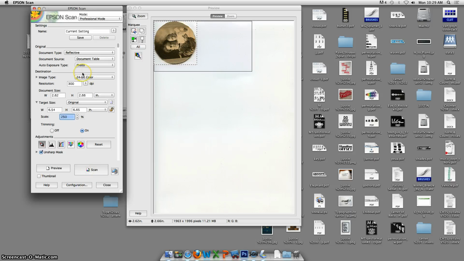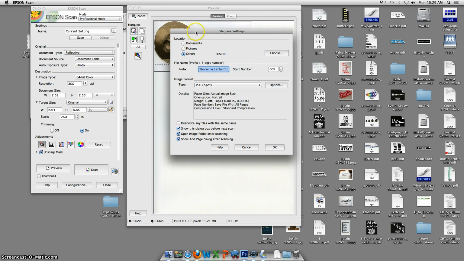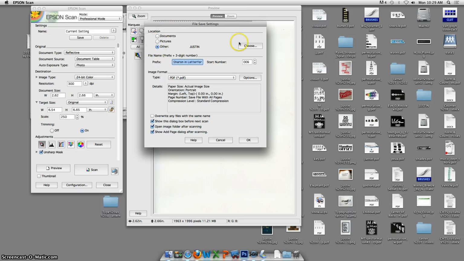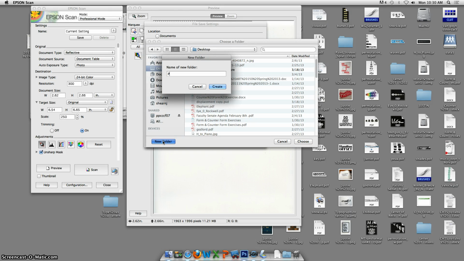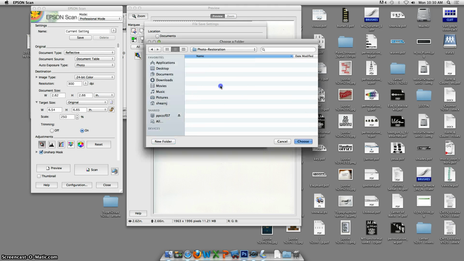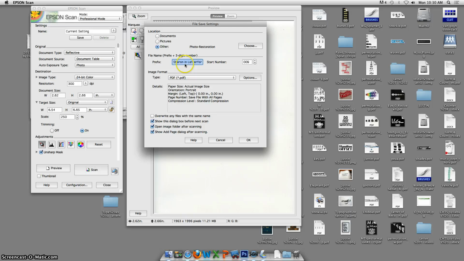Now, before I do that, just to indicate the important things: we had to crop this to figure out what we wanted scanned, made sure our resolution was 300, and then we were aware of our size. Our original size is 2.6, and we're enlarging it to 6.5 and scanning. This is just asking where you want to save it. I'm going to choose the desktop, under a new folder, photo restoration, something like that, just for fun, and title this Great Aunt Louise.